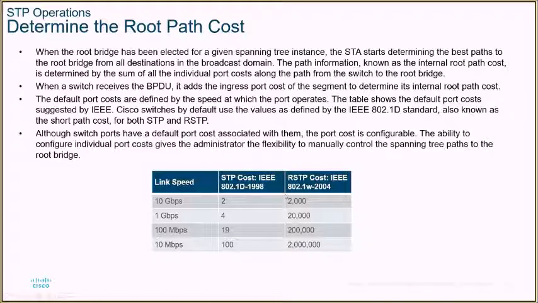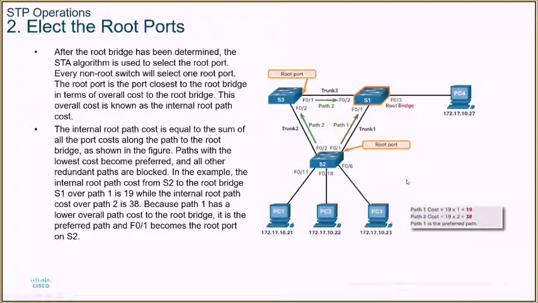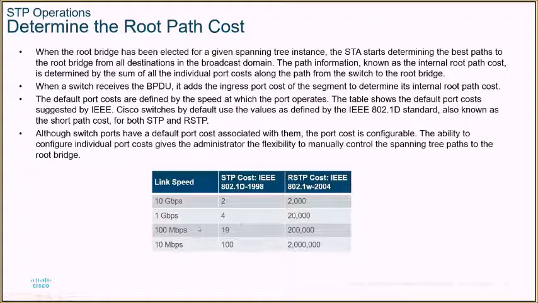And so with 802.1w, which is Rapid RSTP, of course they've upped the values just to make it a little more consistent with the actual speeds. It's 10 times bigger for each one. They've made it a little more consistent because, in the previous one, I think at the very most there was 100 megabits at the time. So these are sort of bodged in to just make them less than that, while this is a more consistent structure.